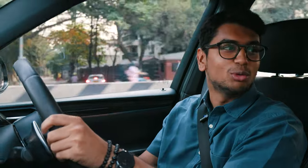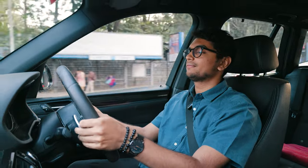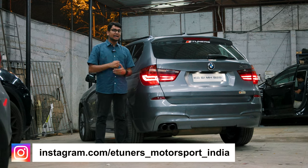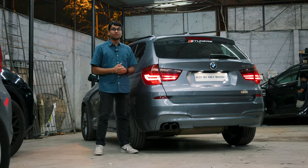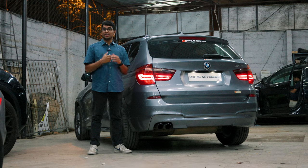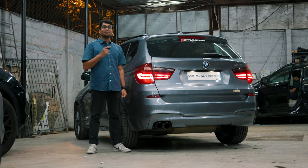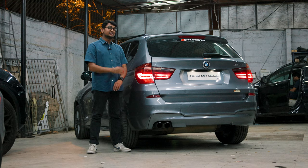This thing has completely rewired my brain as to what fast diesels can be in India. E-Tuners Motorsport has definitely set the benchmark very, very high and I don't see this record being broken anytime soon. They've taken a very nice luxurious family SUV and made it into a torque monster that can do a sub-12 second quarter mile time. A big thank you to E-Tuners Motorsport India for letting us film this amazing build, and I hope to see more diesel builds across India.